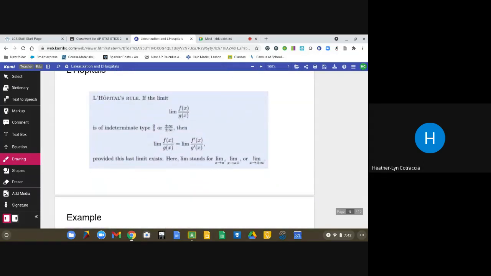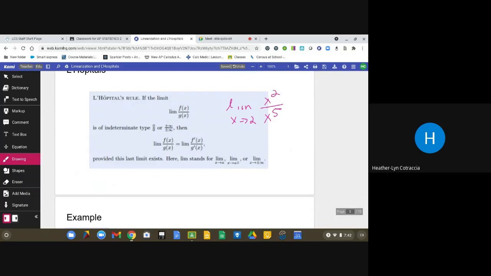L'Hopital's. L'Hopital's is one of my favorite rules. And then we're going to go back to limits for a second. When you have the limit of f of x over g of x, we're going to get to examples of this in a moment. The first thing you do with limits is you plug in whatever you're approaching. So let's say we've got the limit as x approaches 2 of, I don't know, x squared over x to the 5th, something like that. The first thing you always do is you plug 2 in and you see if you have any problems. I don't have any problems here, so I would be fine to say whatever my answer would be.